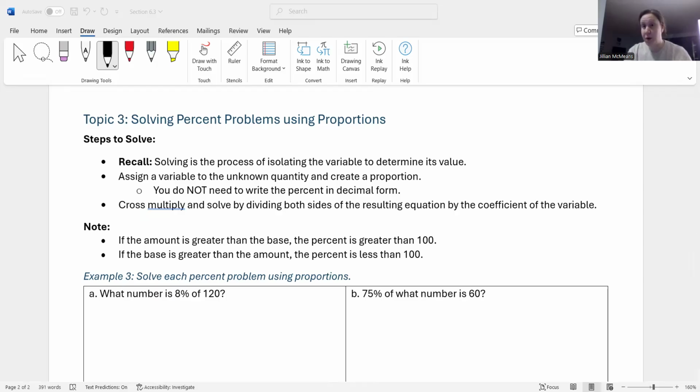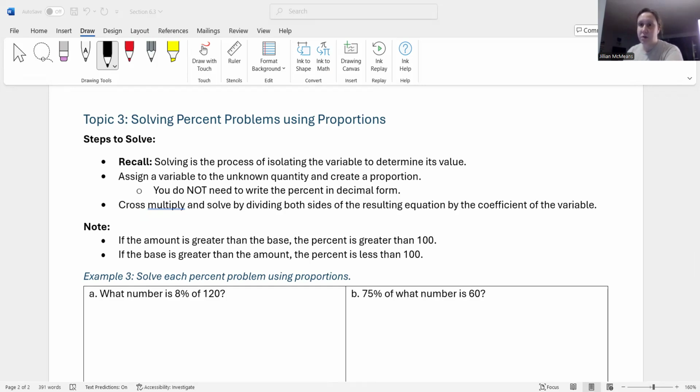Okay, for topic 3, we're going to solve percent problems using the proportion method. And when it comes to the rest of this chapter, I don't really care which method you use, if you use the equation or the proportion. As far as the teaching videos, I'll try to flip-flop and do both from time to time so that those of you that like the proportion, you'll see some examples with the proportion. Some of you that like the equation, you'll see examples with the equation.